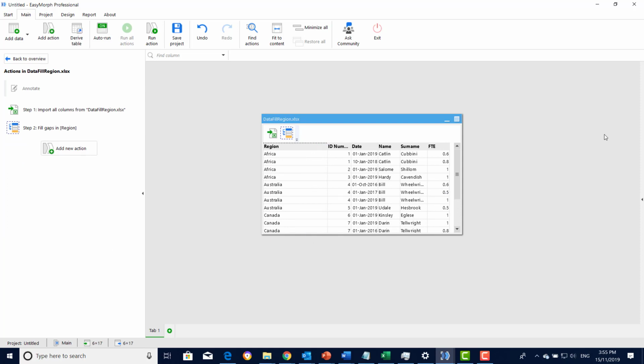The next action that I would like to complete is to look at the ID and the date and sort them according to ID and to get the highest date up top, because I'm only interested in the first two records of each of the individuals. So I will add sort.